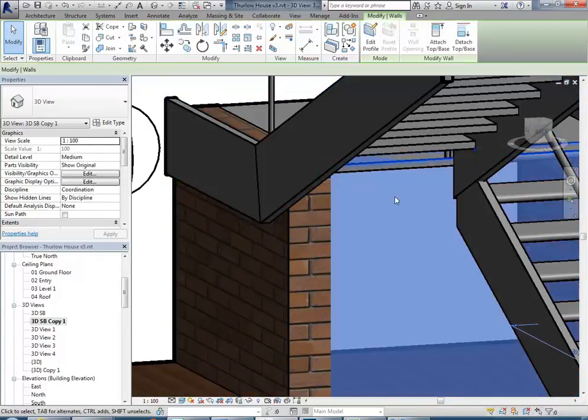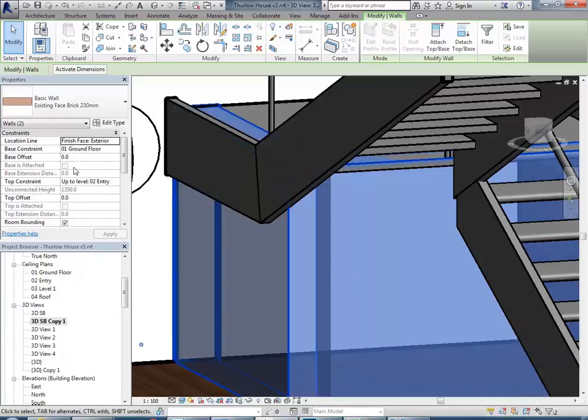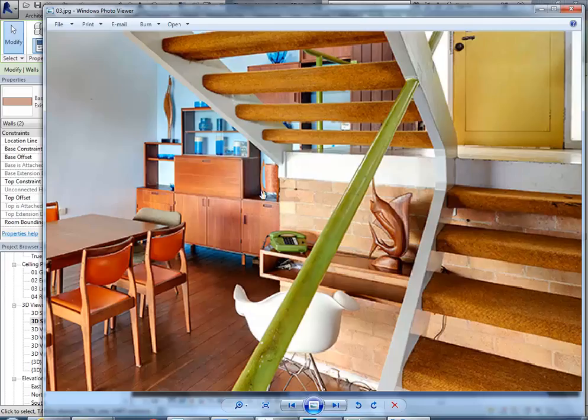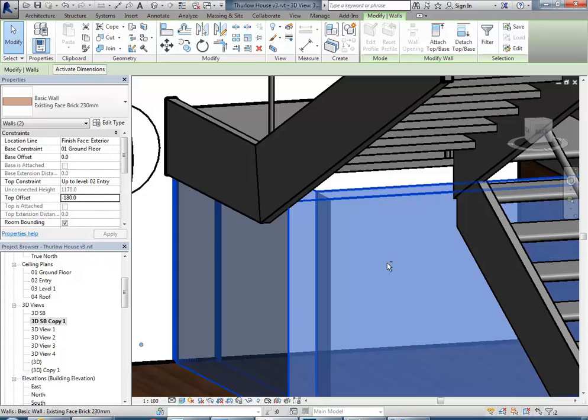So you can always just select the wall, and then I'll use Control to select the other one at the same time. And by eye, I'd say that slab thickness is 180mm, something like that. It's not quite 200. So I'm going to make the top offset there minus 180, which will just bring that down a little bit.